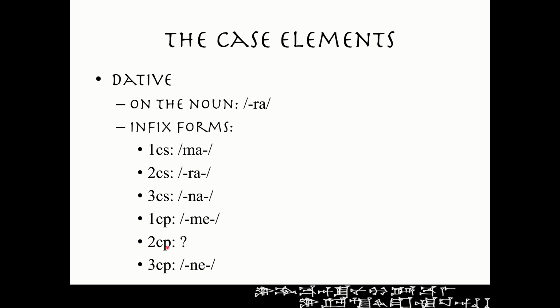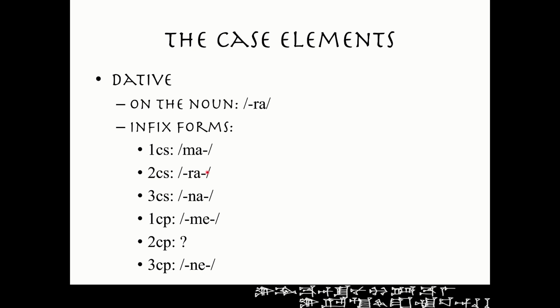Second plural is you. And third plural is they. English doesn't have this, right? But let's say that you in English meant you if you were talking to a man, but ya meant you if you were talking to a woman. So you would be second masculine singular. Ya would be second feminine singular. But because Sumerian doesn't distinguish between masculine and feminine, we say it's common. So first common singular, second common singular, and so on.